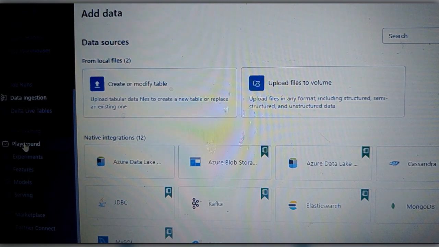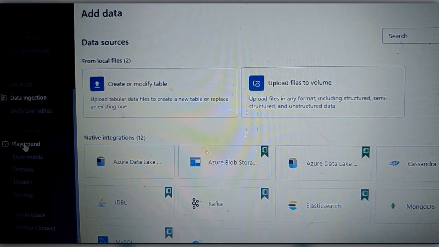Playground. The playground in Azure Databricks refers to the interactive and exploratory environment where data scientists and analysts can experiment with data, develop models, and test new ideas. Key characteristics include interactive notebooks.